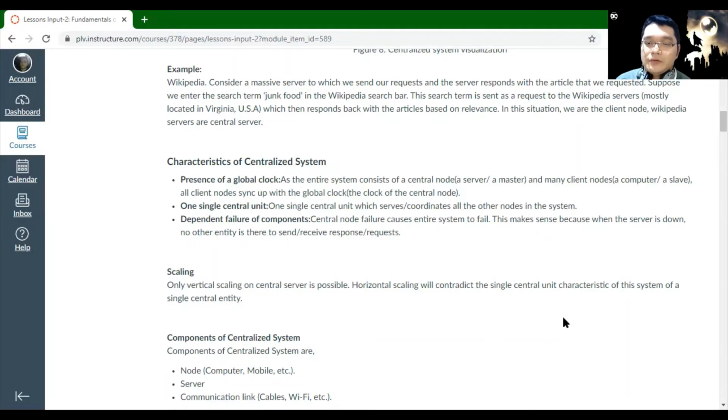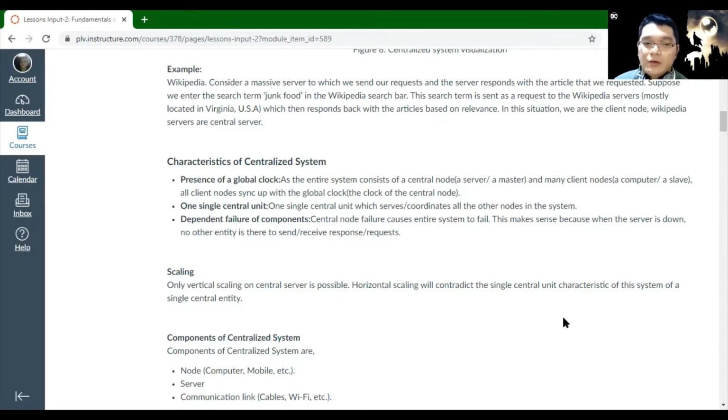Now, vertical scaling affects only the CPU, memory, or the storage of a particular server, whereas horizontal scaling, on the other hand, cannot be applied to a central server because when you say horizontal scaling, you are basically adding physical servers on multiple locations that access different resources.